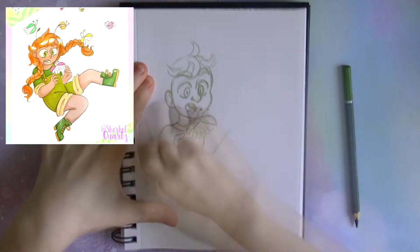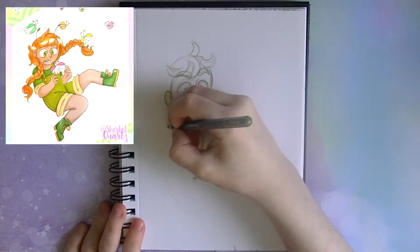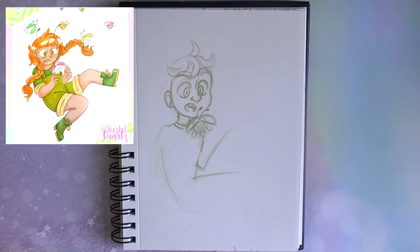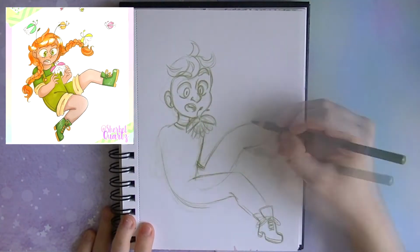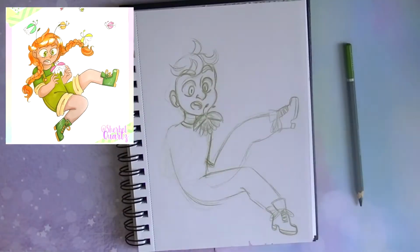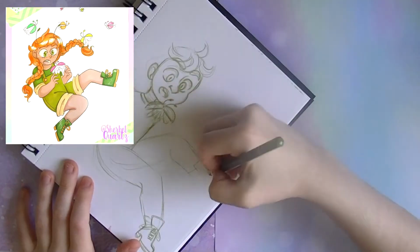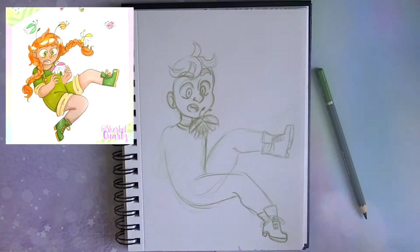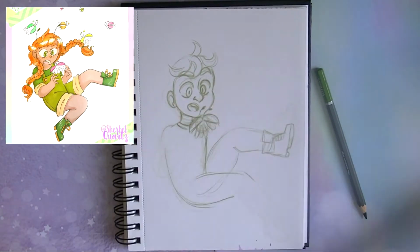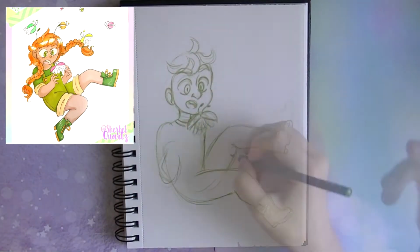One of the major differences between last year and this year is that last year I just used a black outlining pen to outline the whole thing, so it's got one consistent colour over all of the outlines. And this year I used colourful fine liners to do the lines, so there's a little bit of variation in the line work and in the colour of the line work. I changed the pose a little bit, just made it a little bit different, and the pose was actually really difficult for me to get right. I had to erase stuff quite a few times to get it how I wanted it, and I did make a few mistakes here and there.